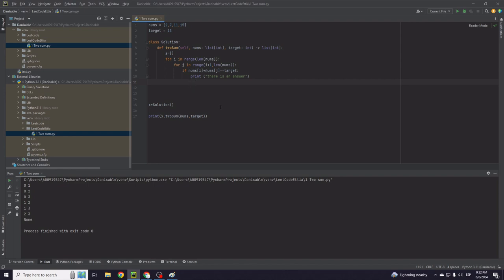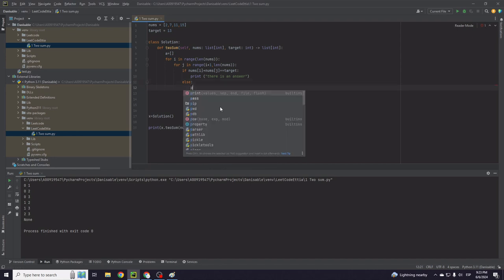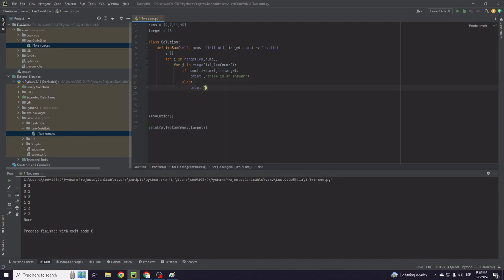If I don't want to have something inside this if, for example, if I want to have an else, I can write the else in this specific part, press enter, and here let's try to print there is no answer.